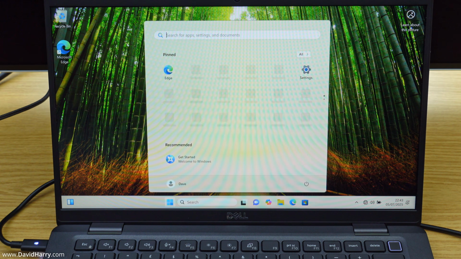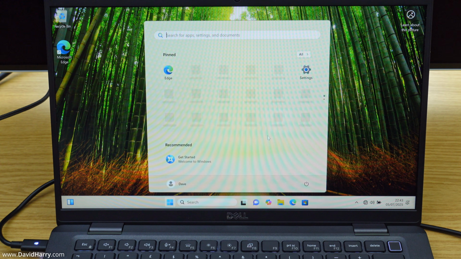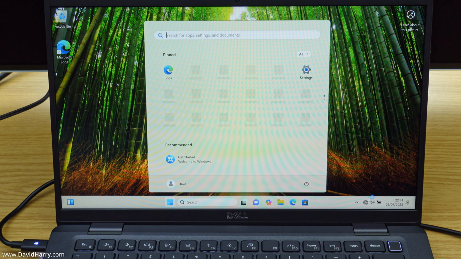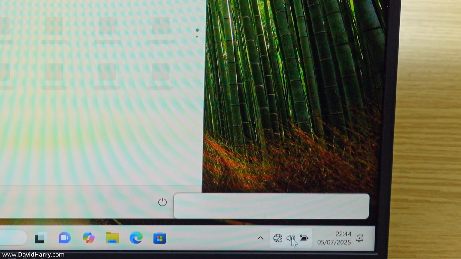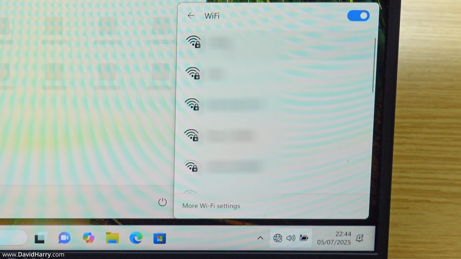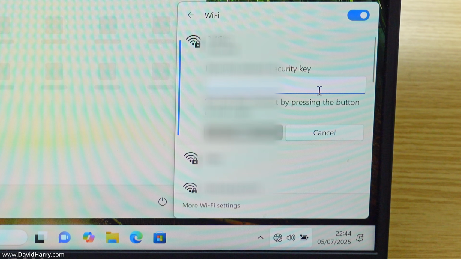Okay, so as we can see here, I am now into Windows 11. And as we will see here, there's a load of icons missing. The reason for that is because we are not connected to the internet. Now, at this point, if you then go and connect to the internet, all these icons will populate and then Windows will do any kind of necessary updates and stuff. So what I'm going to do here is just go to my Wi-Fi. Now I'm just going to blur some stuff out here, obviously, because this is personal and private information, but I'm just going to connect to this Wi-Fi.